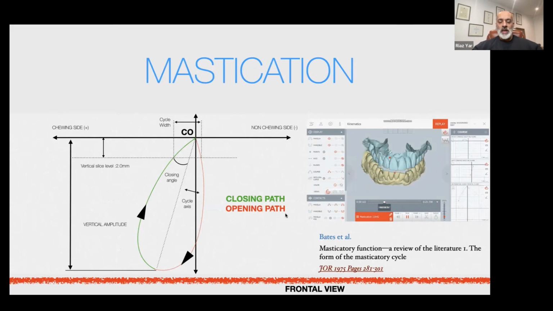And what we're trying to understand with motion is that it is all related to this. So when we ask the patient to open and close, as they open, this is all dictated by the muscles, with the lateral pterygoid muscles involved in opening. Then the patient moves laterally and closes. And the closure is the elevator muscles, your medial pterygoid, masseter, temporalis. These all bring the jaw up so that you can break the food. The vertical slice, the last 1.5 millimeters, last 2 millimeters, these are teeth. So you cannot separate teeth from muscle.